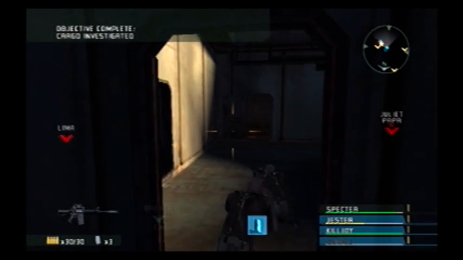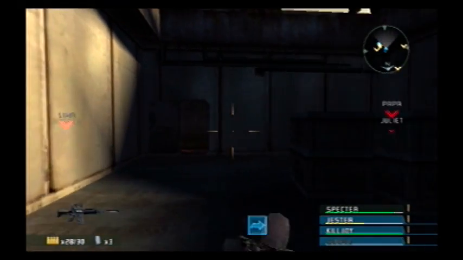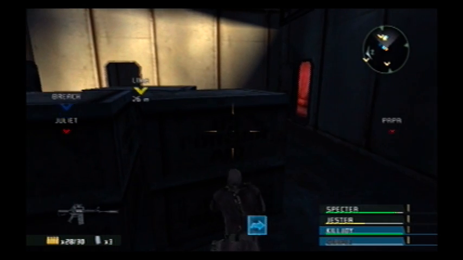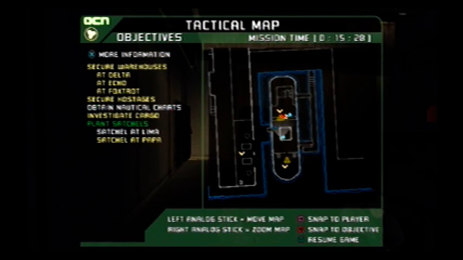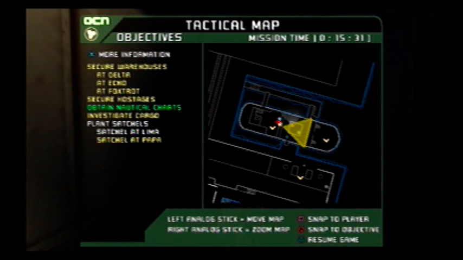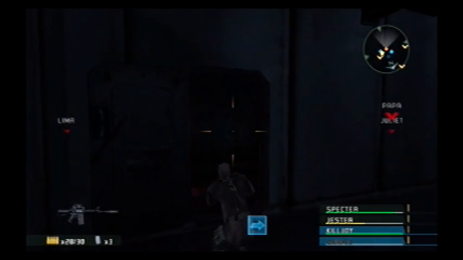HQ, we've just found a large amount of rations with U.S. foreign aid markings. That makes no sense, team. Those rations should have been distributed to Ajikistani poor. Okay, gotta plant satchels, obtain nautical charts. What is that? Yeah, it doesn't say where they are, I guess just look.